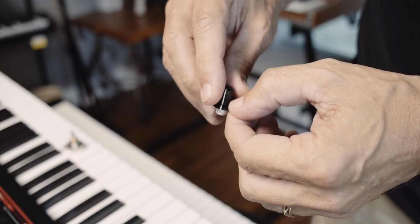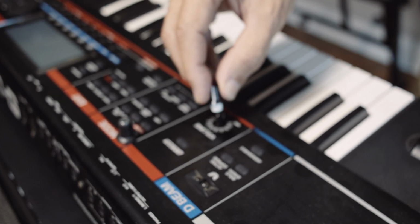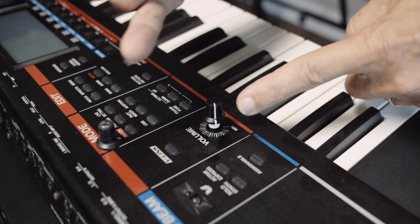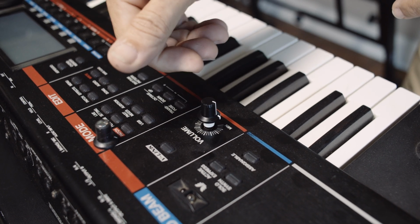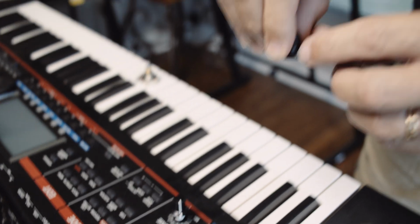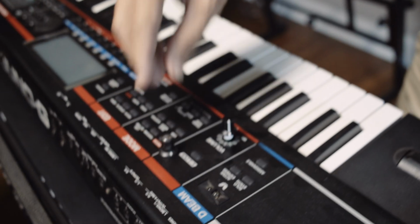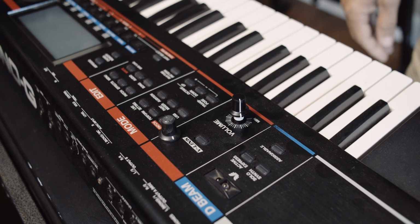But here's the other important thing that a lot of people don't realize as well. They get this D shaft knob and they put it on, and oh, okay, the minimum should be here, but the indicator is pointing up here, so it's 90 degrees off. So that's a thing you need to consider. The indicator on this knob is opposite the flat part, and so you need to make sure that whatever knob you're getting to replace it is of the same orientation.